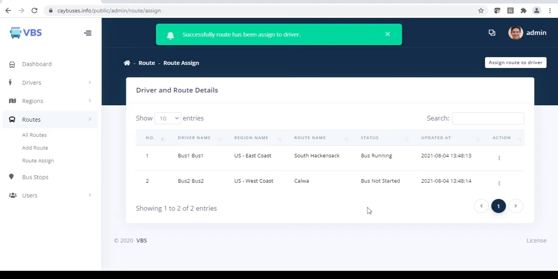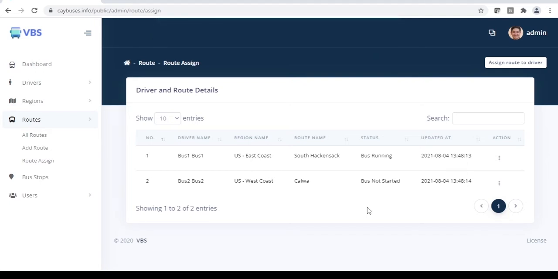Right now, whenever the bus driver logs in with his or her phone while driving the bus, it activates the Shuttle app. It will communicate with the server, sending the coordinates of the driver's whereabouts on the assigned route to the system. We can view the logs for this bus driver, as well as delete or edit the route this bus driver will be taking.